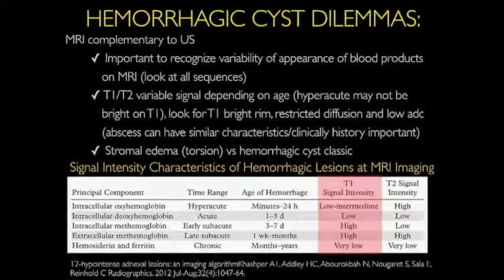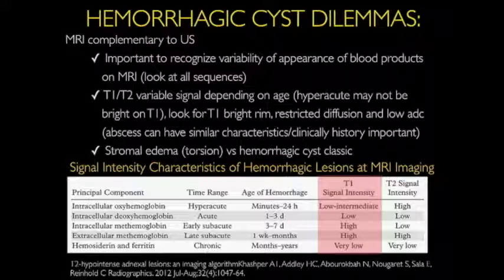I did want to mention, I know this is an ultrasound meeting, but I do body imaging, and it is very, very important to know that we as body imagers are not always completely familiar with the blood products' appearance on an MRI. MRI can be helpful to sort out what entity we're dealing with, but you have to remember that those of you who do neuroradiology or read brain MRI know that blood products can have a very different signal characteristic depending on their age. And the same thing happens in the pelvis.